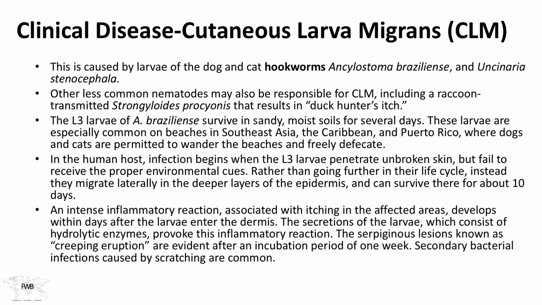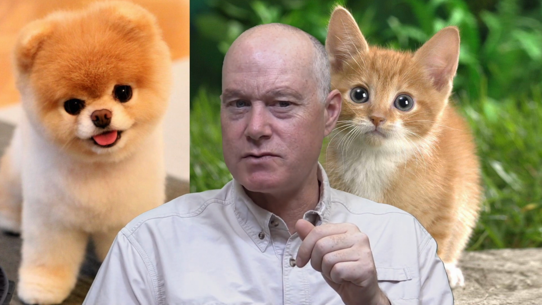This is your duck hunter's itch. And the story here, what is happening here? The L3 larvae, the infective stage of A. braziliense, survives in sandy, moist soils for several days. Basically, you've got a dog on the beach. It's a cat hookworm, there might be a cat, but the classic story is a dog is on this beach. They have defecated, and a little time has gone by where the larva is now at the L3 infective stage.